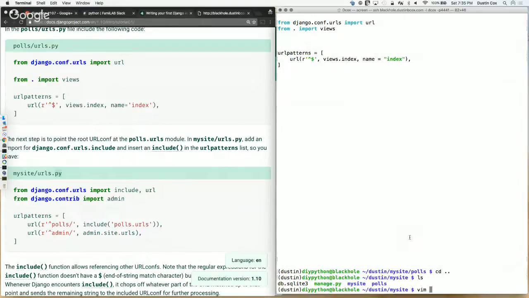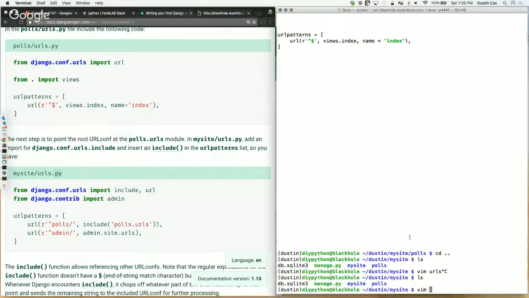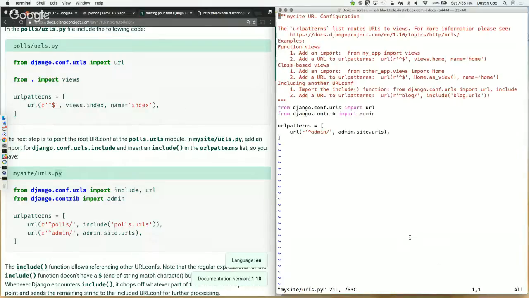So I'm going to switch to Vim just because my fingers cannot handle the other one. I'm just so used to it. So we're going to just modify the URLs in my site. Right, okay. So I'm in the outer my site, and then I'm going to go to the inner my site and go to this page, which has a nice little docstring comment.